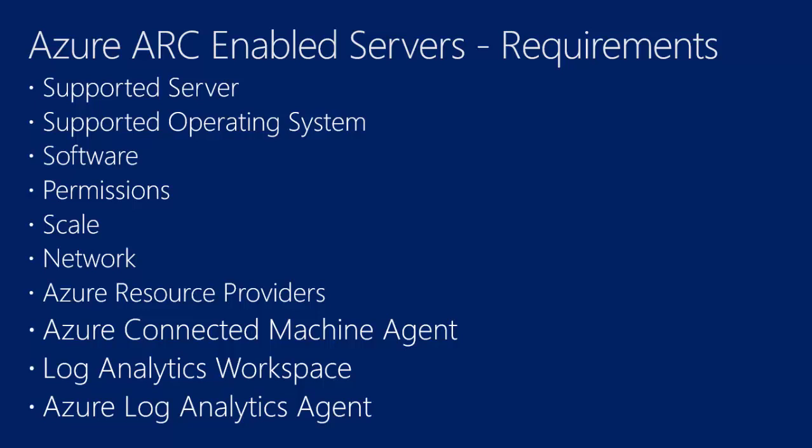One thing about it is scale. So scale isn't really a requirement per se, right? It's something to be aware of. So in a single resource group, you can have up to 5,000 Azure Arc servers. Now, it could be that you have more than 5,000 servers that you want to manage. That's fine, right?